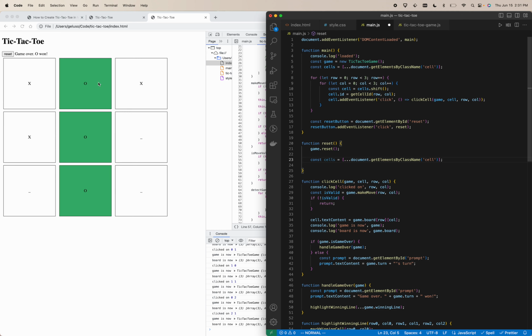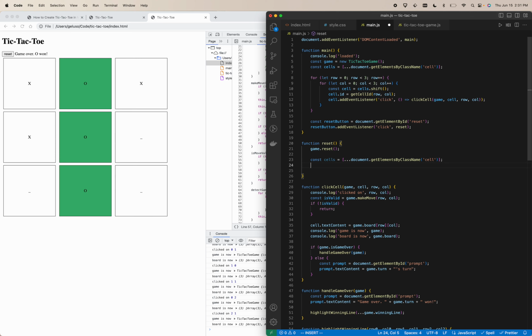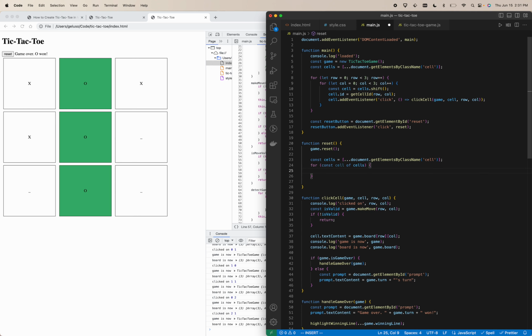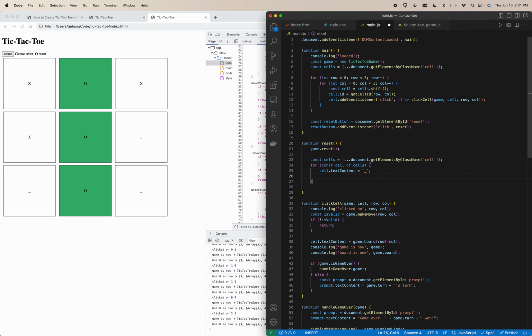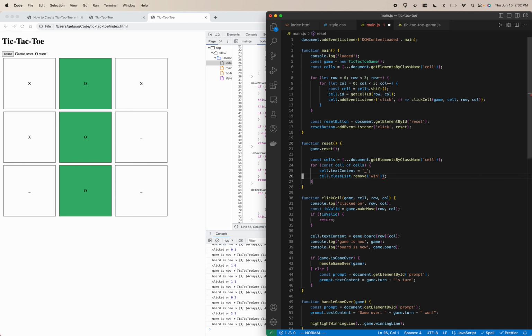And if they have a class list on them with win, we should take that off. So let's write a for loop that says, here's our cell of all of these cells. I'm going to say the text content of the cell is an underscore. And cell.classList, we're going to remove that win if that happens.